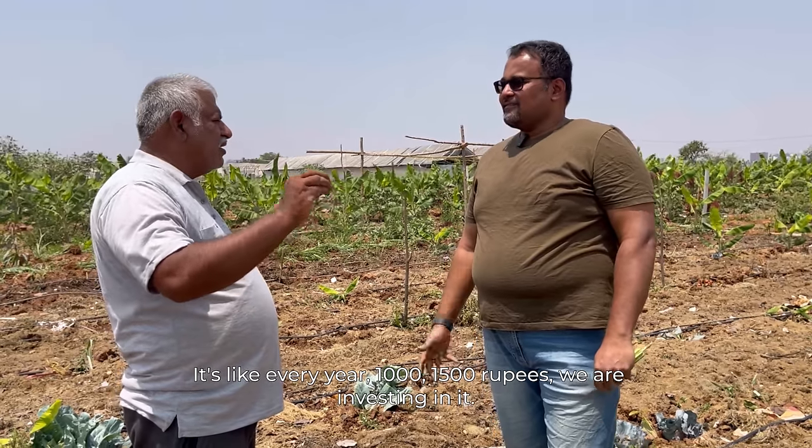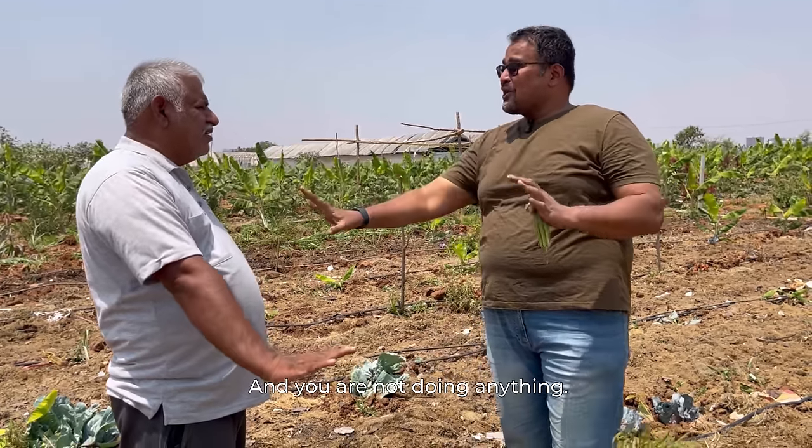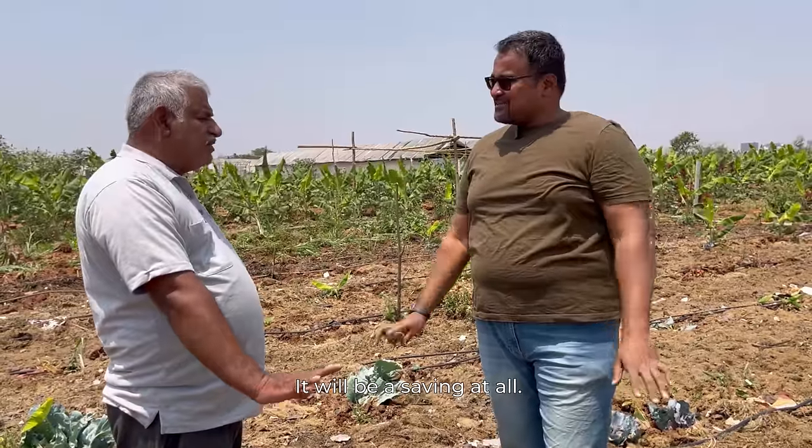It's like every year, 1,500 rupees we are investing, adding it automatically. And you are not doing anything. Sun is doing, water is doing. It will be a saving account.